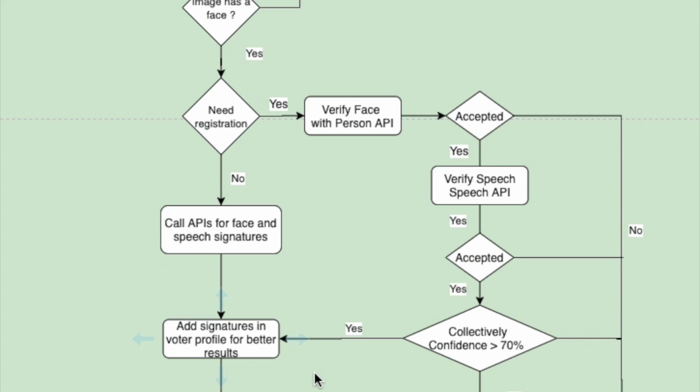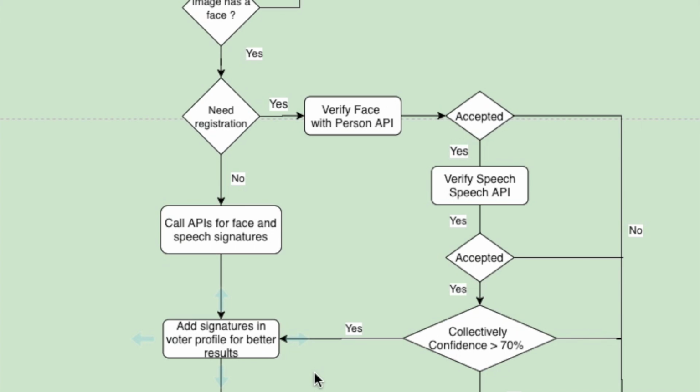The second thing is that since these APIs are not 100% reliable, there are issues with these APIs, especially Face API, and not just Azure Face API, other recognition machine learning models for face have biases in them.